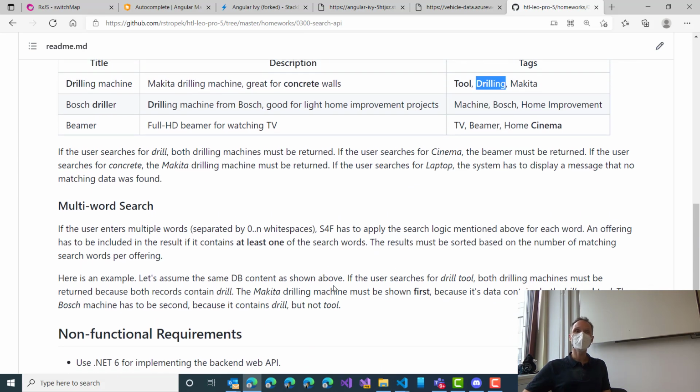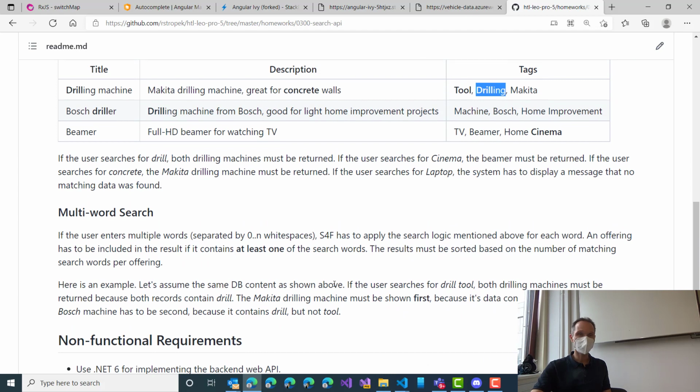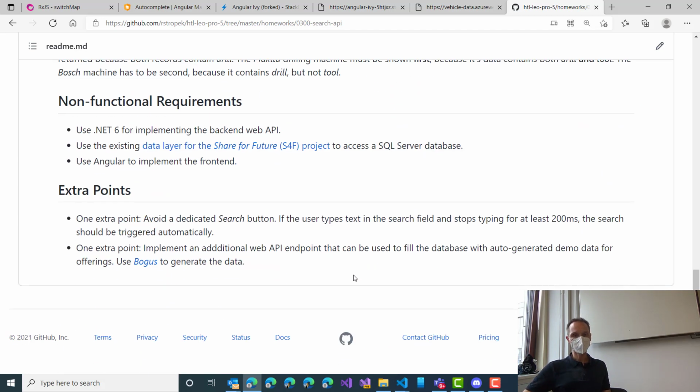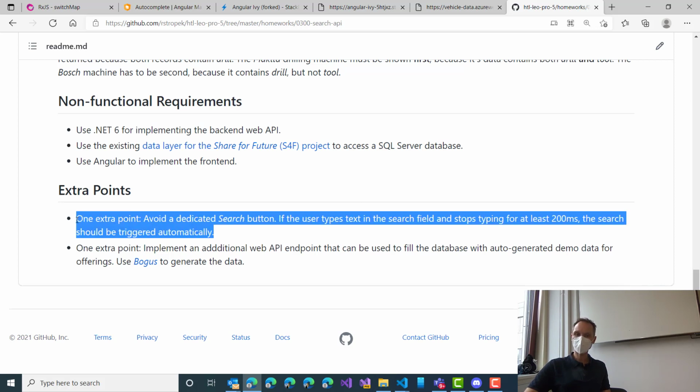This, I want you to practice. That is not complicated. You should be able to do that based on the things that we did in class within 1 or 2 hours. If you want to have extra points and an extra challenge, then you really go for RxJS. You do not use the banana-in-a-box binding. You do not use the click event, but you really try to do the RxJS stuff with exactly the same kind of working that we did before. That should give you an extra point. So by just applying what we learned in this lesson, you get an extra point.